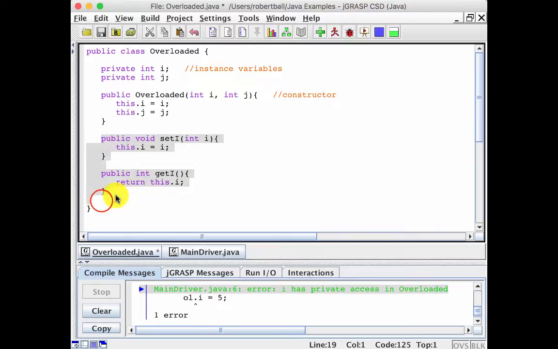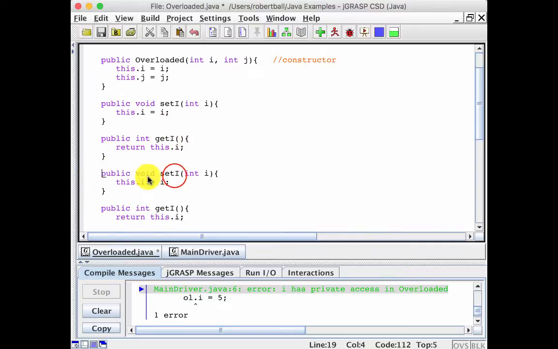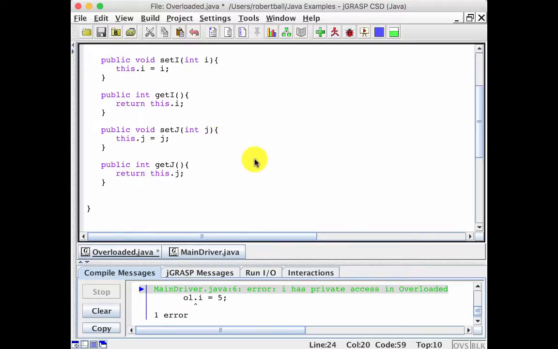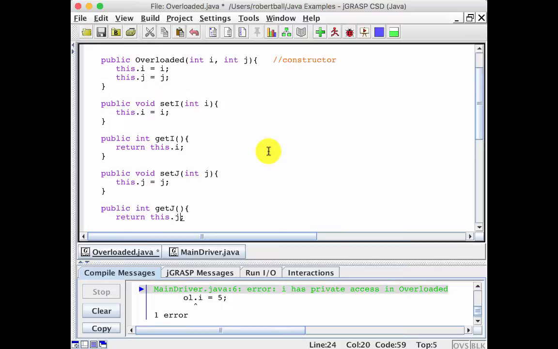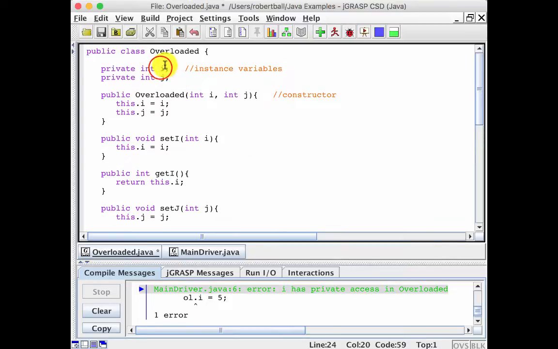And I will copy this, and I will simply change this i to a j, and this i to a j, and now the getI will be getJ and a return j. Everything should be happy. All right, so I now have a way to access i and to change i.